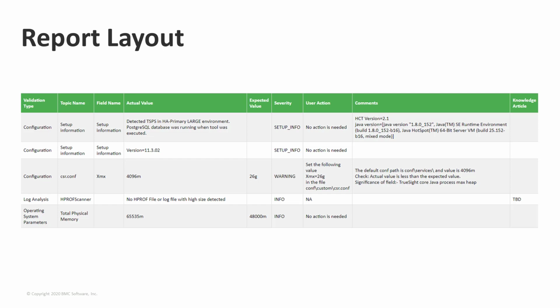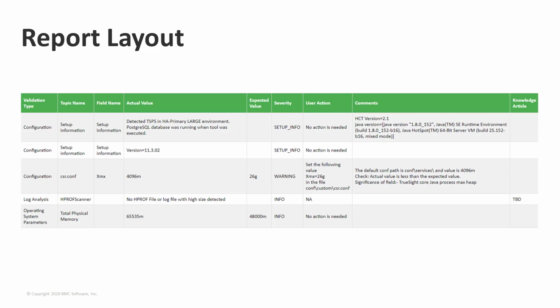Severity, though, is the first place you should be looking at the report for, with values of critical, error, warning, or info. It would be our recommendation to action any item which has a severity of critical, error, or warning. The user action field will give some details that customers can use in order to address the line item, while the comment section expands on this where more explanation is required. Finally, the knowledge article column will populate when externally published articles are available that match the issue found. These can be found in our knowledge base online.